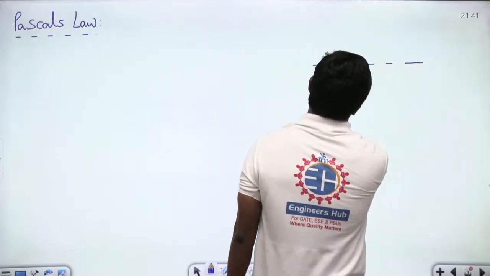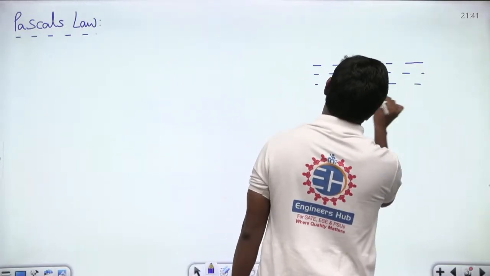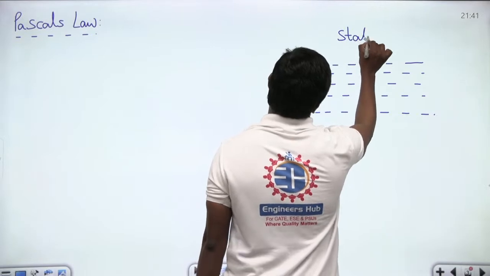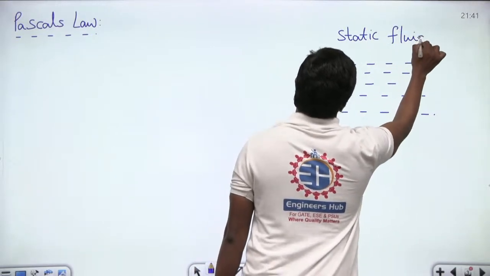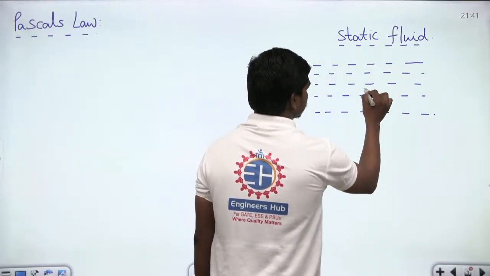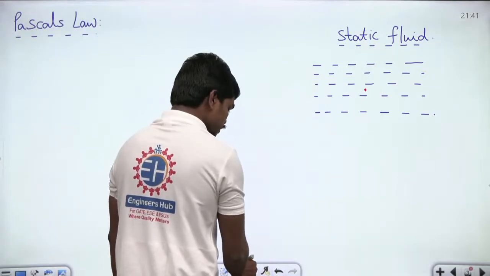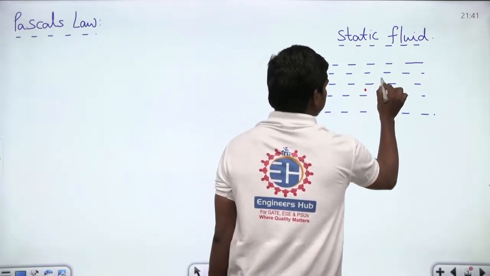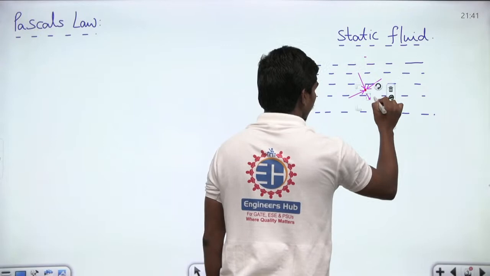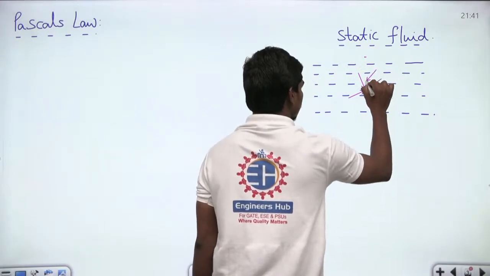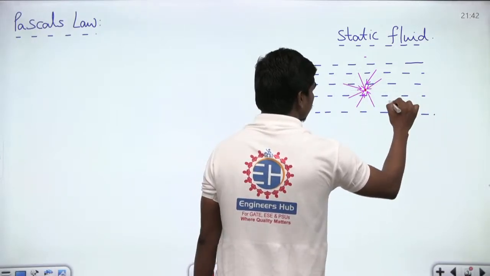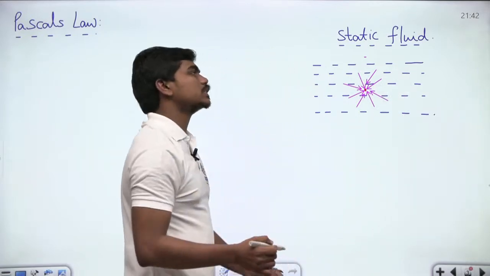So let us suppose in an expanse of static fluid, okay, this is static fluid. Now if you take any point within this fluid, then what did Pascal tell us? The pressure exerted by the surrounding molecules on this point, basically the pressure at this point, is the same in all the directions, correct? This is what Pascal told us. If you take pressure in all the directions, then in every direction this pressure is the same. This is what Pascal told us, correct?